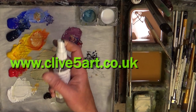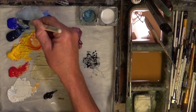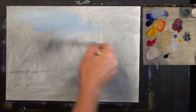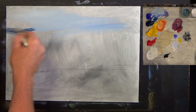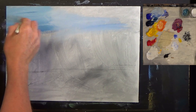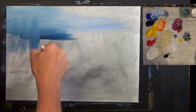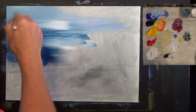But in the meantime, let's just get on. I'm just going to get a little bit of blue into this white. There we go. I might add some more paint in a second. I'm just going to put a bit of that on, just like this. I'm going to be using my mister bottle just to keep the surface of my painting wet. You don't want it dry, Clive, you want it wet, because it's quite warm in the studio. I'm just going to keep doing that so I can chuck in my bits of paint. I'm going to use a bit of Prussian blue here, like this. Put a bit of blue in, get a bit of white in there as well, and I'm just going to build that up just like this.